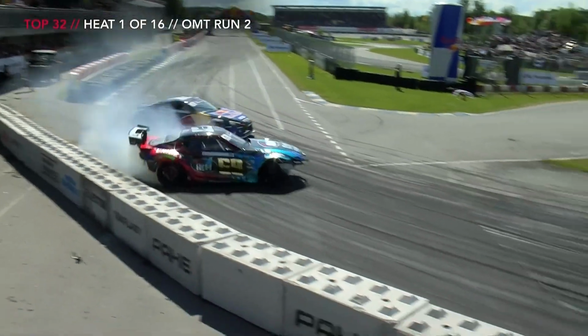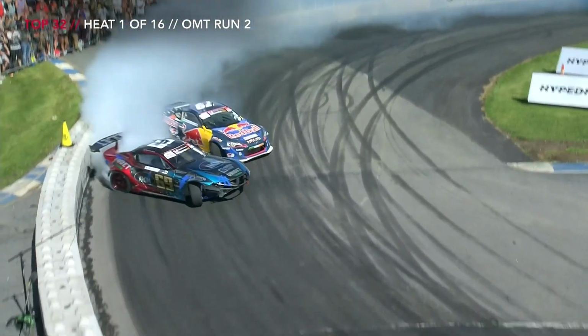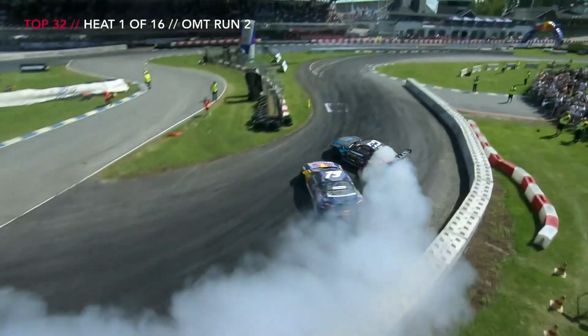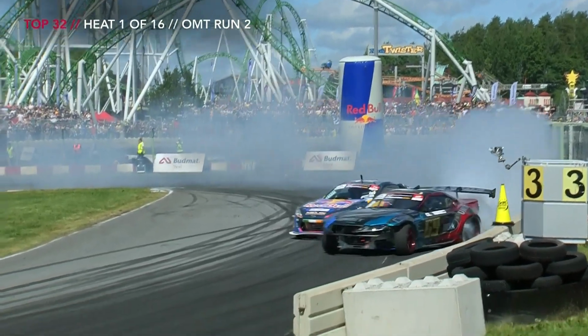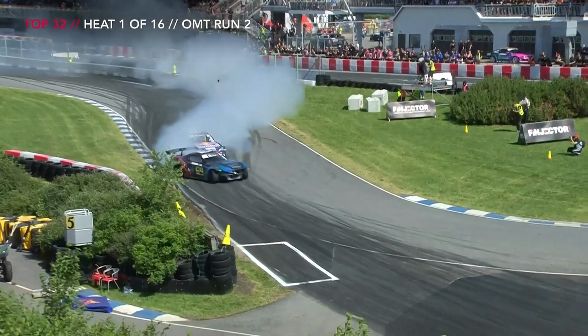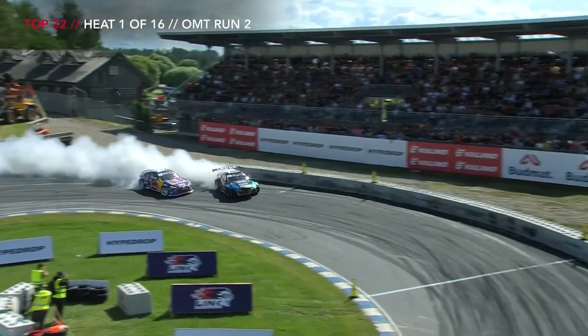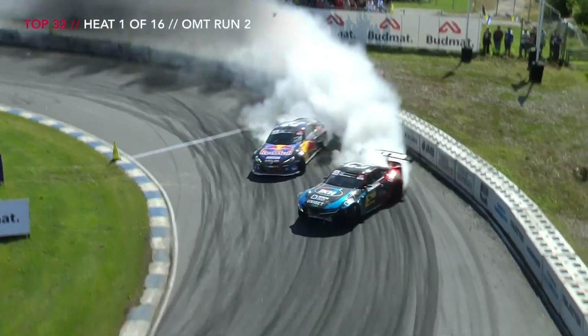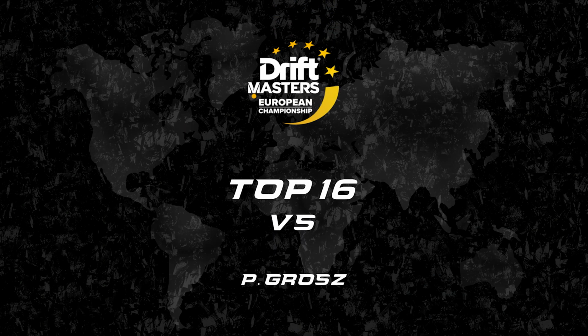Nice initiation from Kalle Rovanperä, no messing around, doesn't make any mistakes until the car is working. He runs the spoiler along the back, on the wall, now looks for that inner zone, cuts the nose off there, right across the front of Conor Shanahan, doesn't get deep into outside zone 4, but now gets to 5 and goes very wide, big flick back for 6. Shanahan makes that little dive in, doesn't do too much, does enough to prove he can take down Kalle Rovanperä.